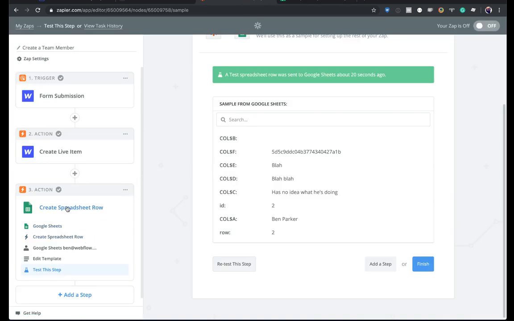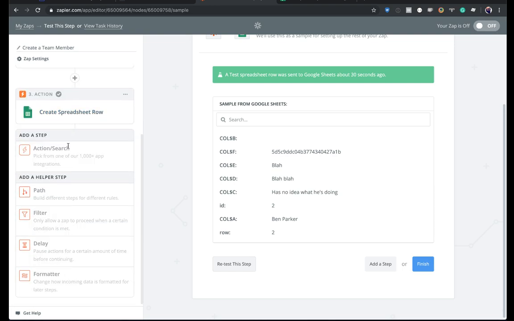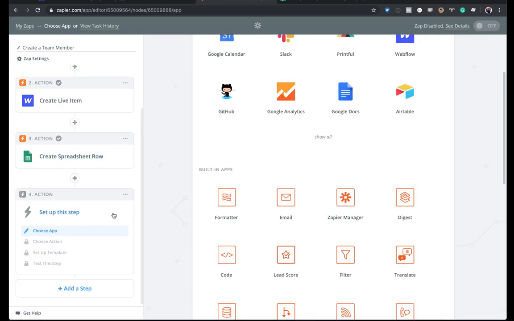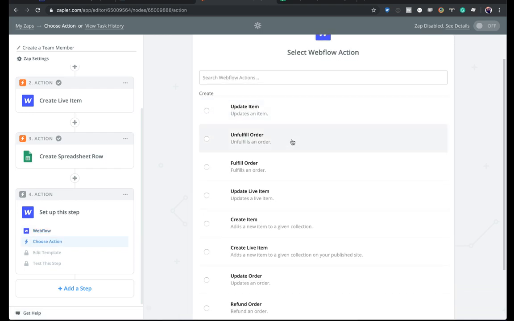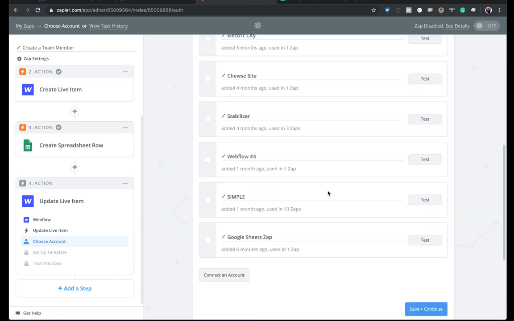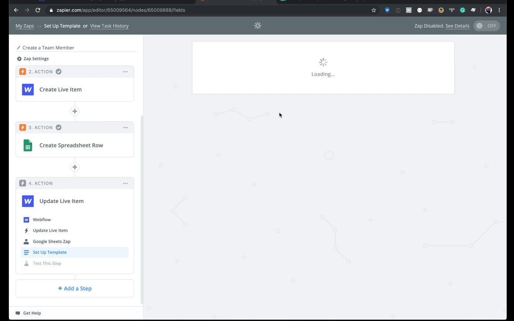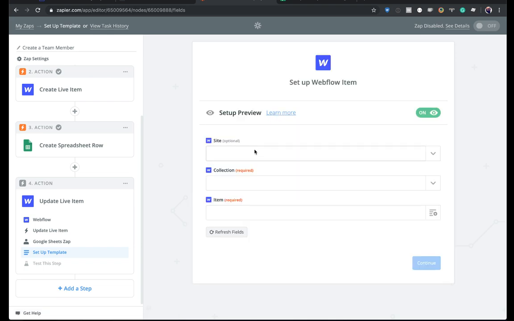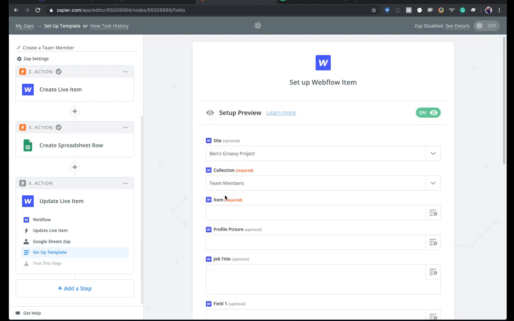And then I always like to follow this up. This is going to be another step that maybe you wouldn't want to put in here, but since I like to use Webflow to update my Zaps as well, update items, I would go to Webflow, and I would update a live item. Just want to show you how this works. And so when I jump to my new project that I just created, and I say I want to live update this collection, which is my team collection, as this loads. So team members, boom, I live update that.